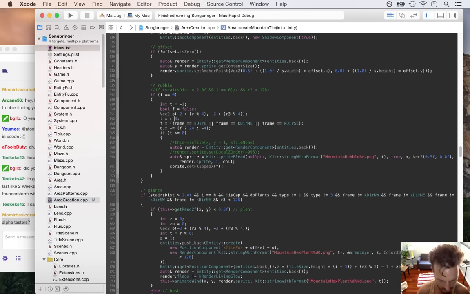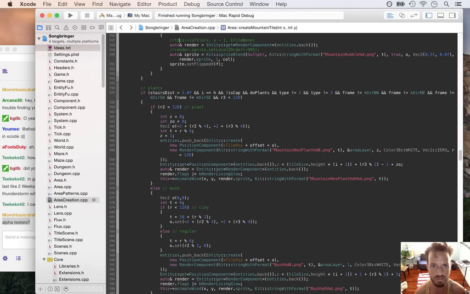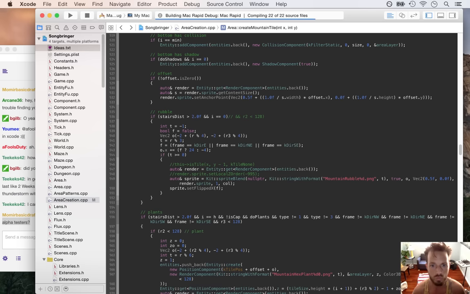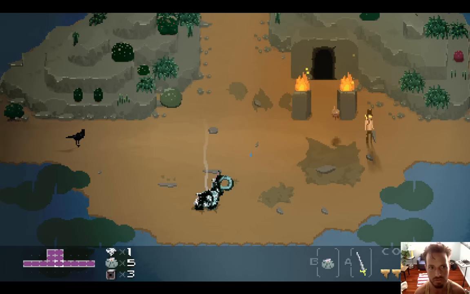So the frame is going to be our mod for now. This can be R2, less than 128. Oops, okay, so not four, but three. Yeah. It's totally it. Just want to see some rubble on the ground. Sweet. It's looking pretty good.